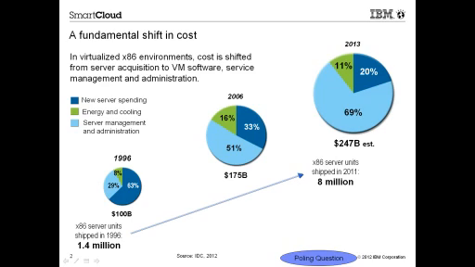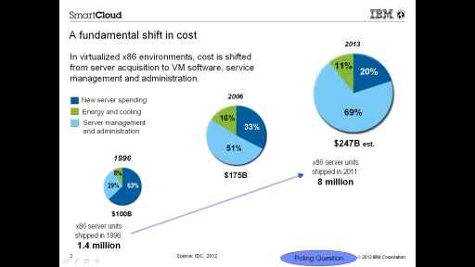So this slide here is some data that we got from IDC that talks about how server spending and energy and cooling and server management administration, which includes software costs, has shifted over time. So you see in 1996, most of the cost, 63%, was around new server spending, a smaller percentage on server management and administration, and much less on energy and cooling. And you see how that's shifted quite a bit to 2006, where server management and administration, including software, has become a much bigger component of the overall cost, with 33% only representing hardware spending.